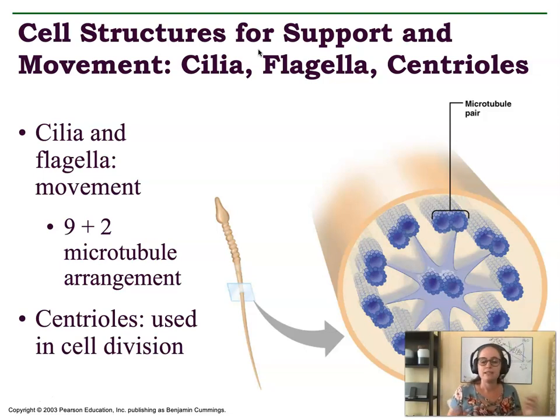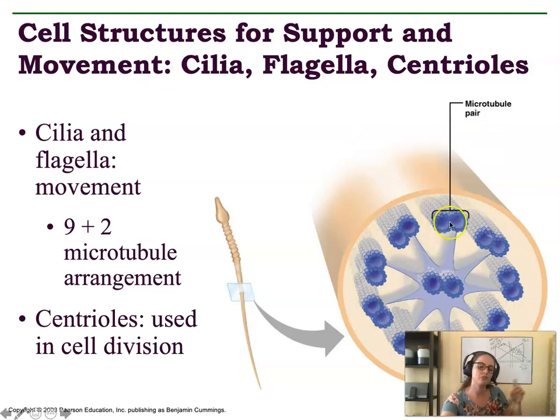Now, many cells in the human body have cilia, so the surface of the cell will contain many cilia capable of moving, and they usually move in concert too. Whether it's a flagellum, which is singular, or cilia, which there are always going to be many of in the human system, we are talking about microtubules in a specific arrangement.